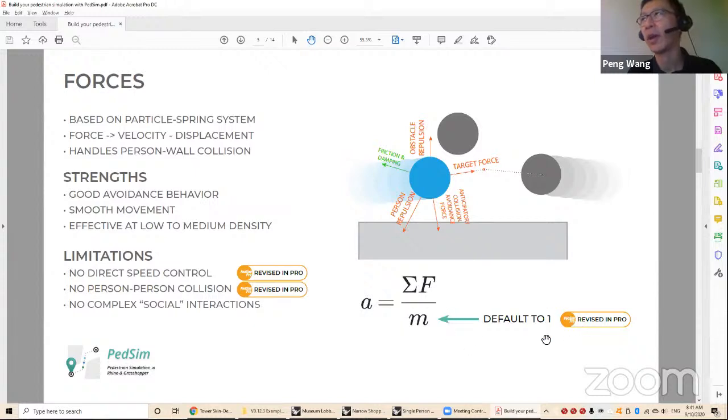It's always one, so you have a direct control of the target force or the acceleration generated from it, but you don't have a direct control of the speed. You will find this to be improved in PedSim Pro.